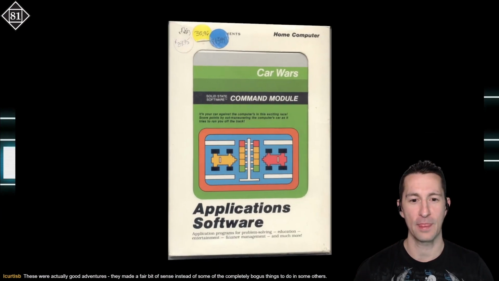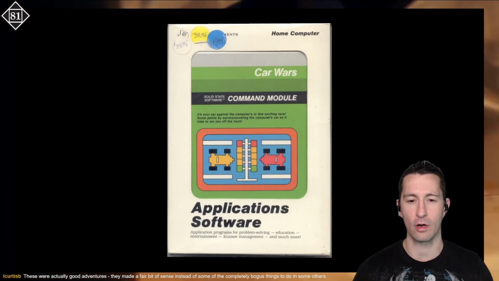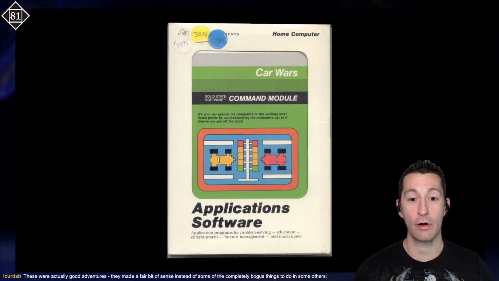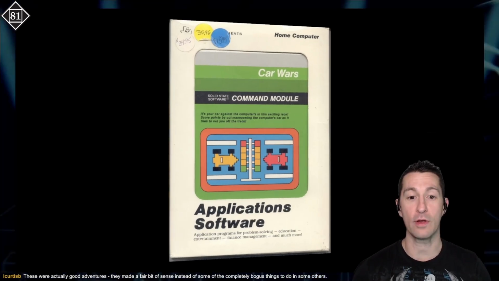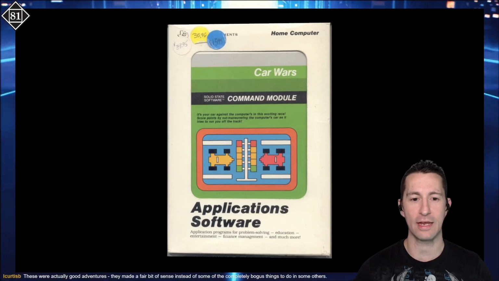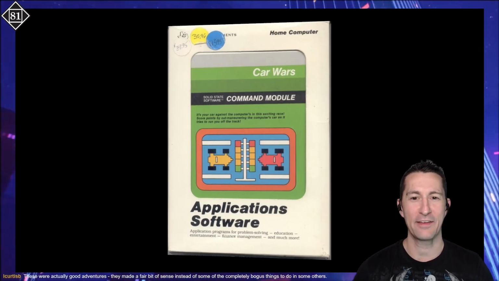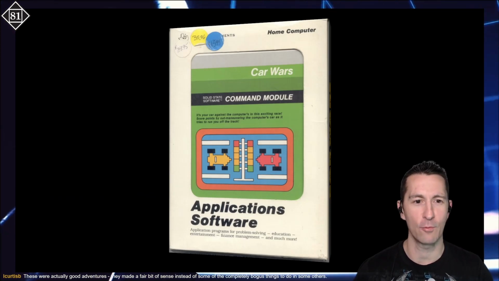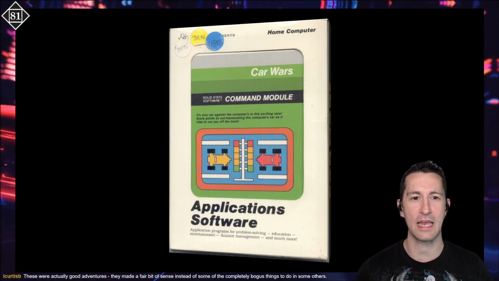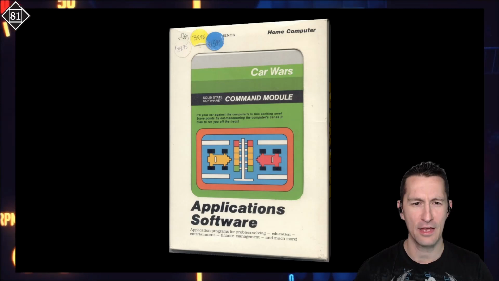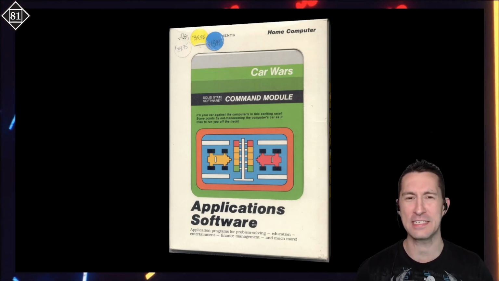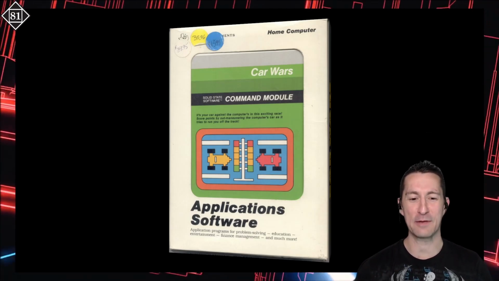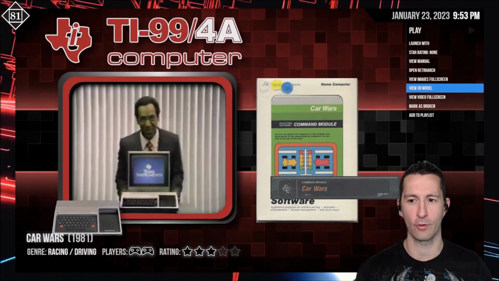Car Wars. The solid-state software command module. It's your car against the computer in this exciting race. Score points by outmaneuvering the computer's car as it tries to run you off the track. I love how these scans are giving us the price point. We got 3 different prices there. It went from $39.99 to $35.96 to, I believe, is that $13.95? It's getting price cut. Poor Car Wars.